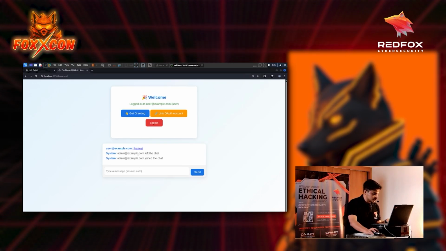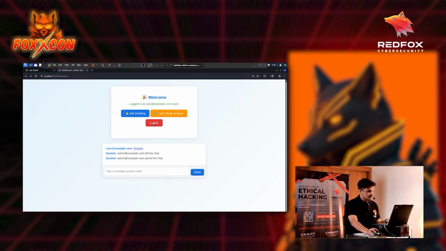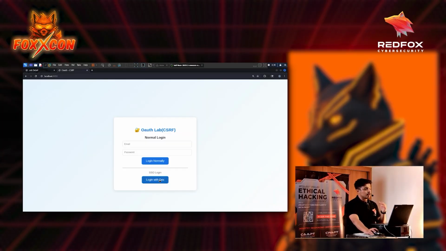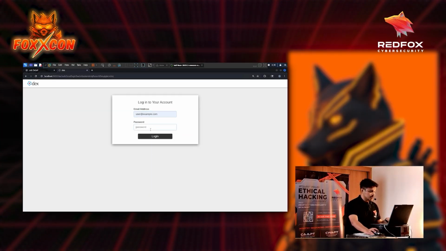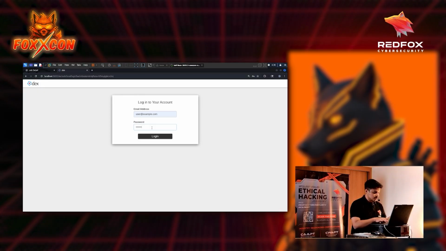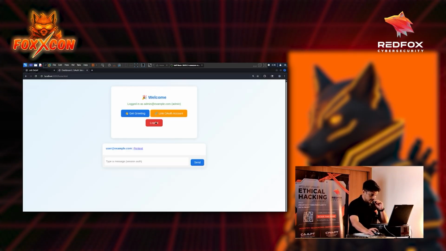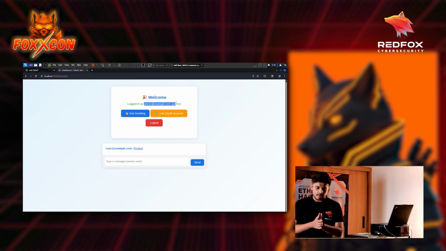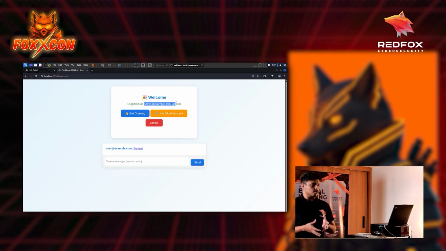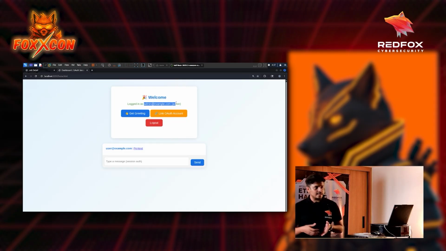Just go back to the user session. I'll log out. Now I will try to log in via my SSO, that is the user, grant access, and as you can see here, this is how you actually perform a kind of CSRF attack, or via XSS, to get the account takeover.